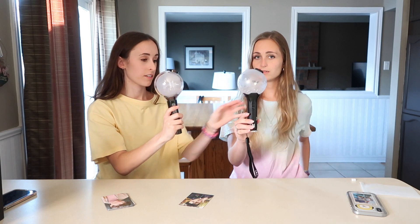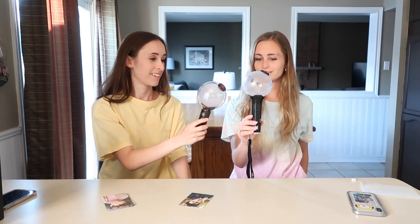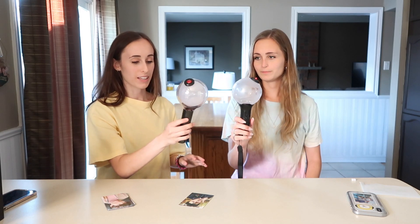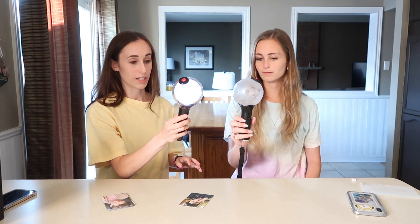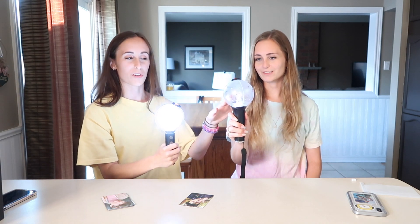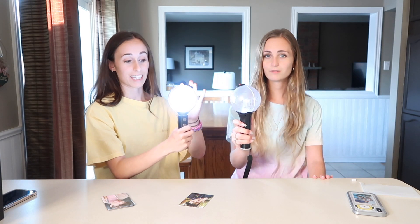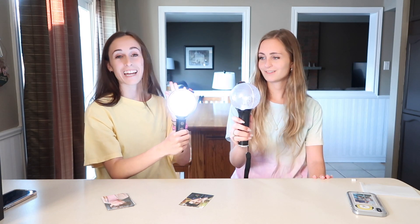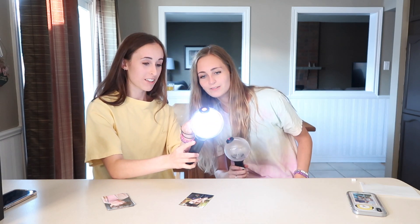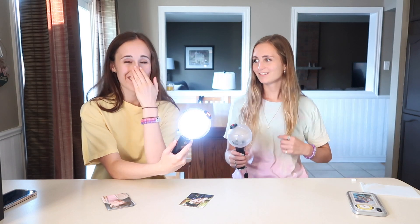This one is thinner for sure. This one is thick — once again, this Map of the Soul one is very slick. The original version 3 will always have a close place in my heart because that's the first one we had. Lighting it up — this one is so bright. Kendra's batteries in the version 3 are also kind of low, but as you can see it's still not even close — the Map of the Soul one is so bright. We are going to light up the venues. I also just noticed: it says BTS on one side with the BTS logo, and ARMY with the ARMY logo on the other side.